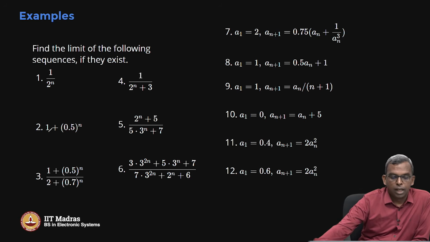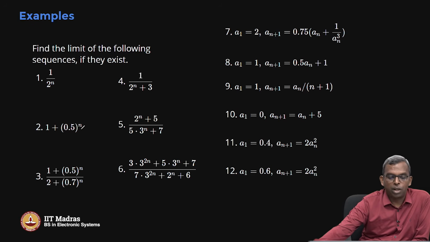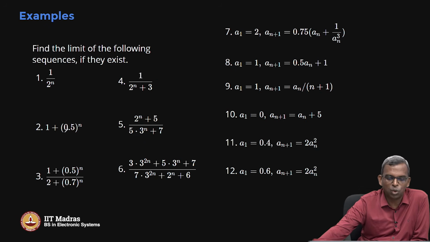Here is the second problem, 1 plus 0.5 power n. If you take the limit, what will happen here? This is just standard limit rules. Now that we know the 0.5 power n limit, you can just take limits. The limit of the sum of two is just 1 plus the limit of this, and that is just 0. So this limit will be 1. See how easy it is. Once you know the limit for 0.5 power n, you can use it powerfully and get around and do things. So 1 plus 0.5 power n is just 1.